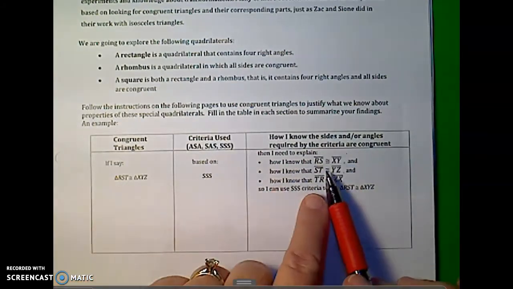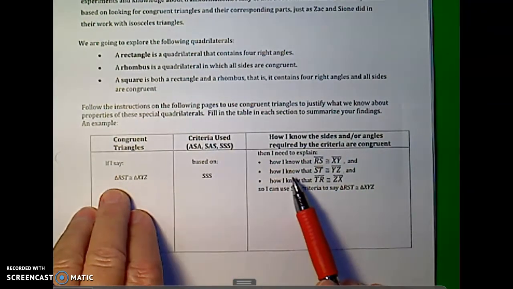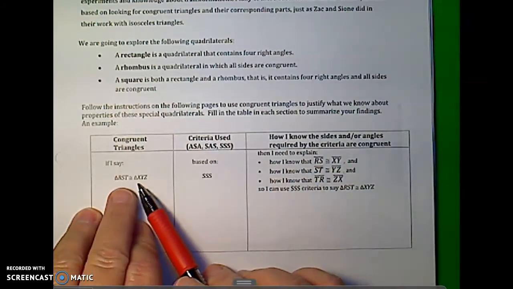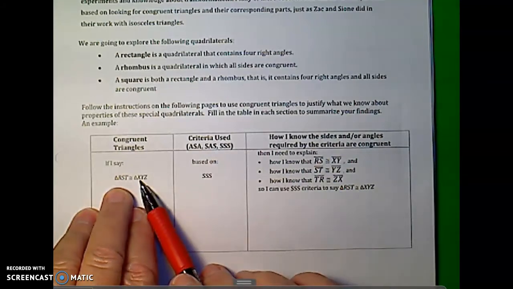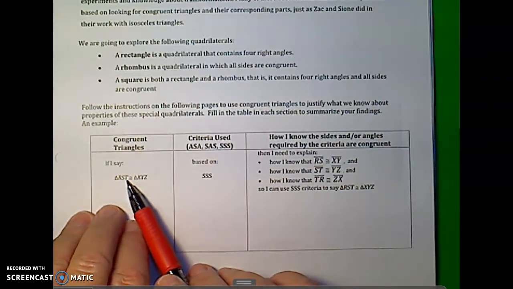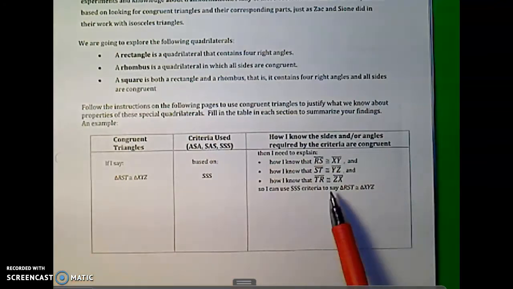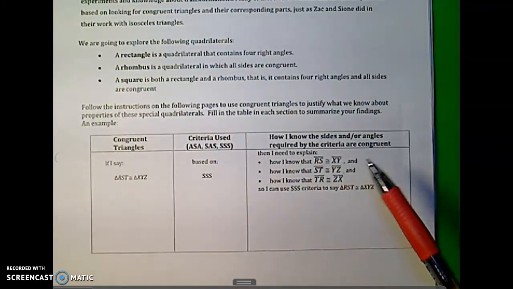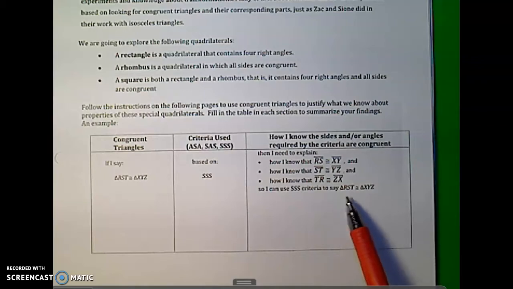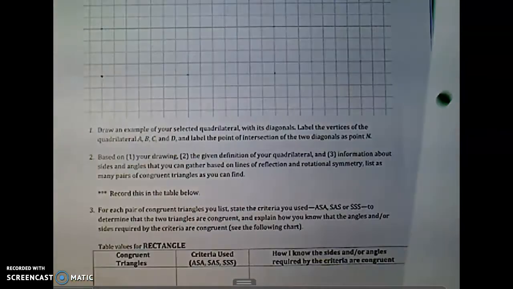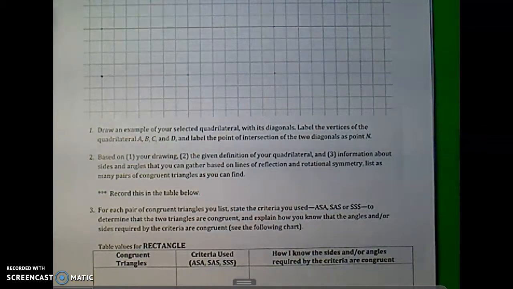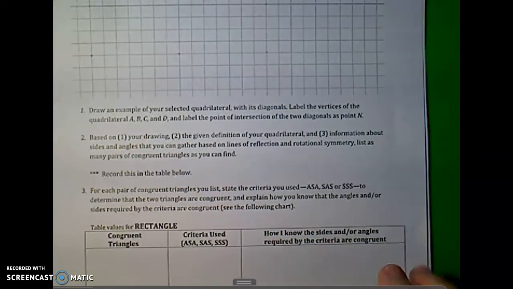So we would want to explain how we know that all these pairs of sides are congruent. If you just use the lettering here, the order of the letters, you could see that segment RS must be congruent to segment XY, segment ST is congruent to segment YZ, and so forth. And so we would have these 3 congruent sides to show that side, side, side is what makes these triangles congruent. Remember, this is a triangle congruent statement. So our objective is to identify all the congruent triangles, and there's going to be many, and determine why they are congruent in the table.